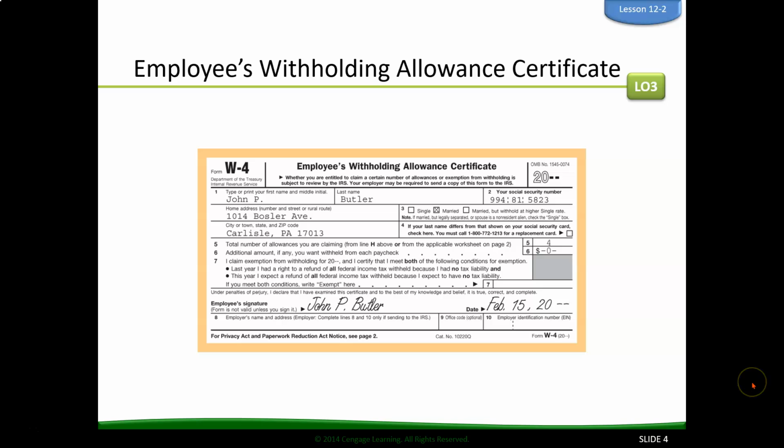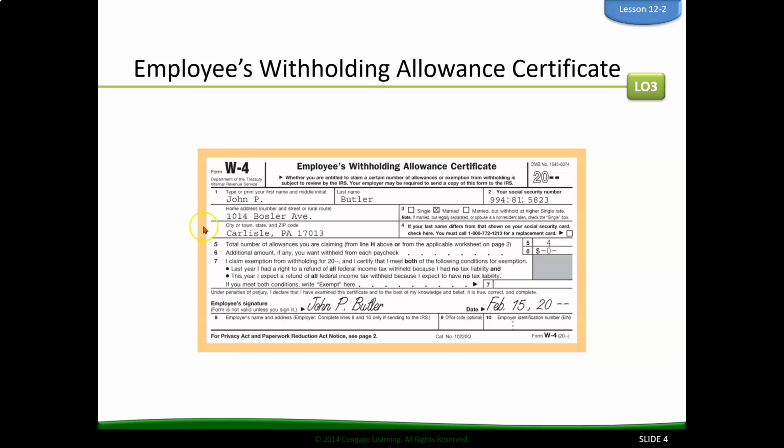Now, it's important to know that the employee has to meet certain requirements in order to be exempt from paying income taxes. So there are criteria for that. One of them is the employee can't be claimed by someone else. If you can be claimed by someone else, you can't file as an exemption. And if your income exceeds $950, you can't claim exempt. And also, if you have some interest income in the amount over $300, you can't be exempt from paying taxes.